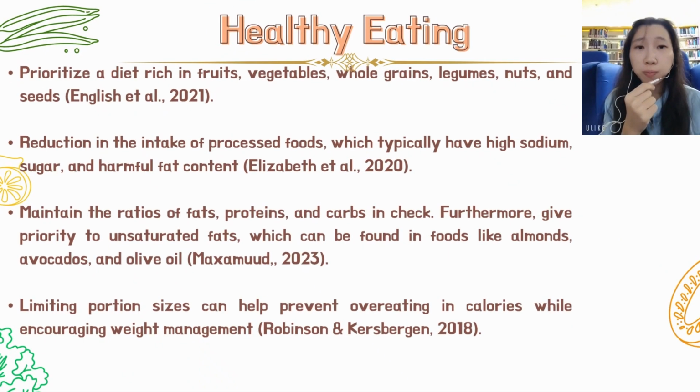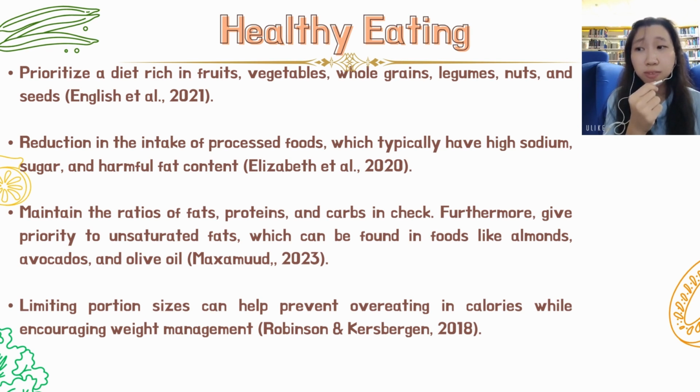Besides that, May should prioritize healthy eating because this will be beneficial for her hypercholesterolemia. Firstly, she needs to prioritize a diet rich in fruit, vegetables, whole grains, legumes, nuts, and seeds. And besides that, reduction in the intake of processed food is also important, especially food high in sodium, sugar, and harmful fat content. Moreover, she needs to maintain the ratio of fat, protein, and carbohydrate in her meal.